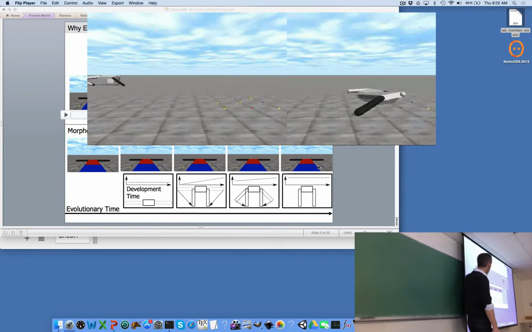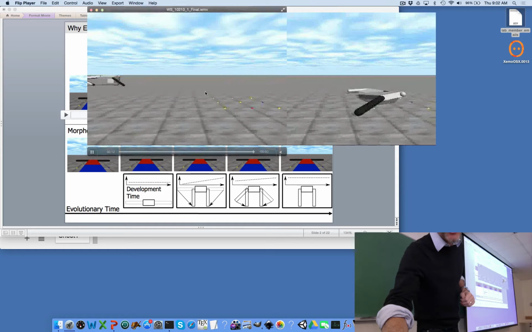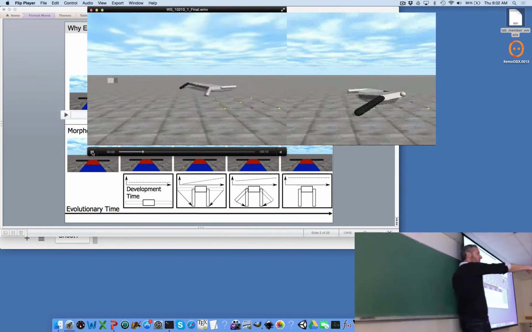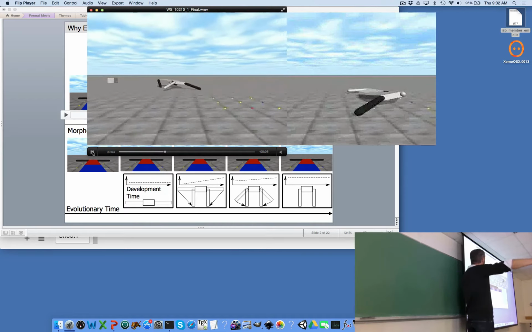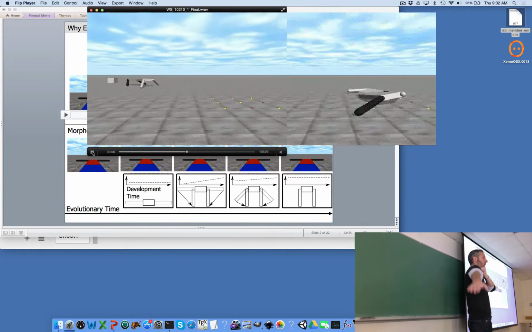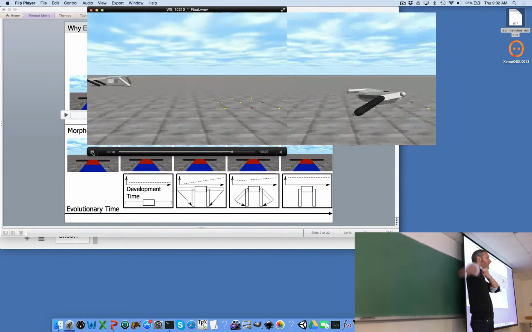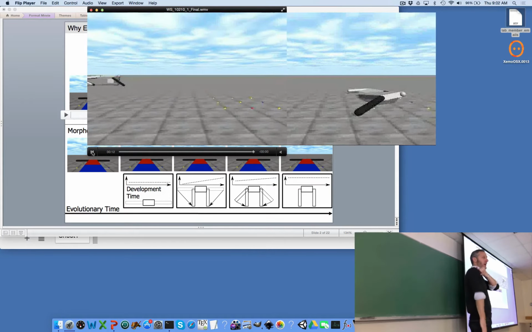Okay. The shoulder of the robot, if you watch carefully, is 2 hinge joints. One allows rotation forward and back, and the second hinge joint dictates swinging inward and outward from the body. We took control of this hinge joint, and we basically set the desired angle of this hinge joint to change very slowly over the 1,000 time steps of the simulation.